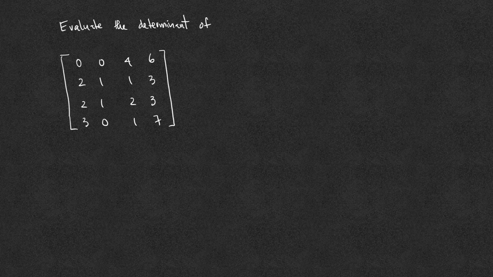It is true that if we use the first row, we only need to expand two determinants here, 4 and 6. But observe that row 2 and row 3 are almost the same except for 1, 2 in the third column. So we would perform a row operation. We would take, for instance, negative row 2 and add it to row 3 to obtain a new row 3.